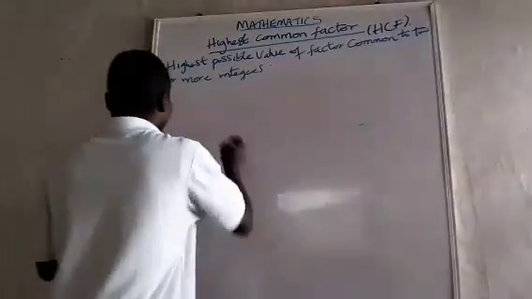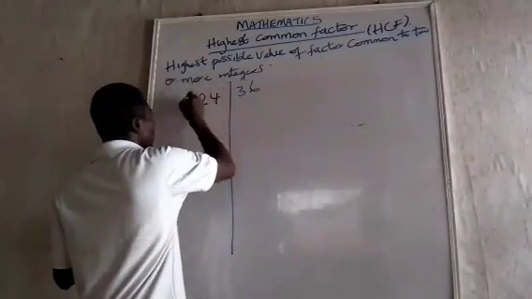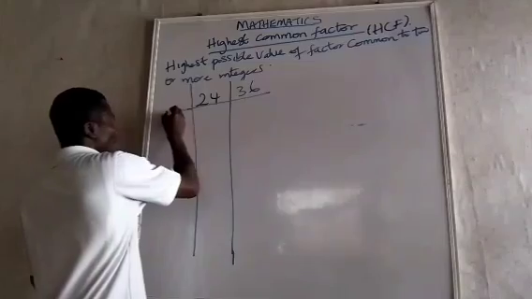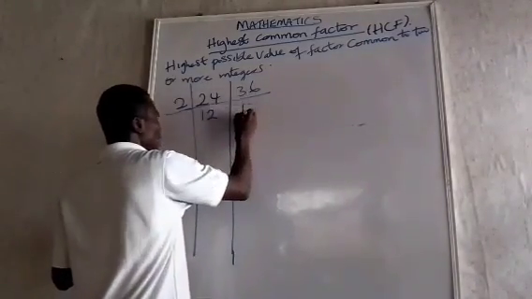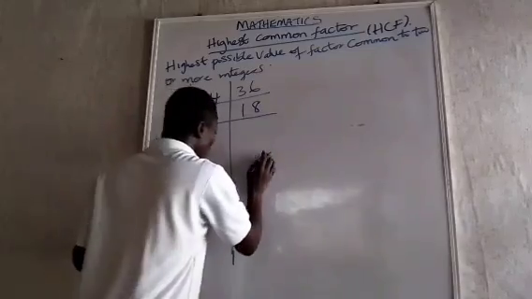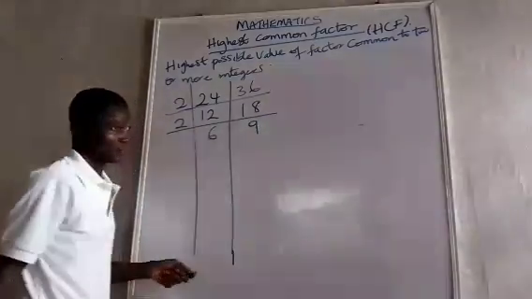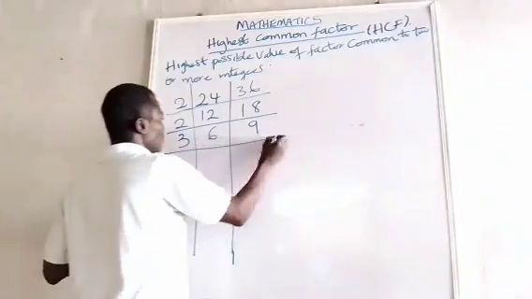So look at this, 24, 36. Just like we did the prime factorization. Once we go in the two of them, let's try 2. 2 goes. Here, 12. Here, 18. Let's see again. What goes? 2, 6, 9. What goes again? 3. 2, 3.